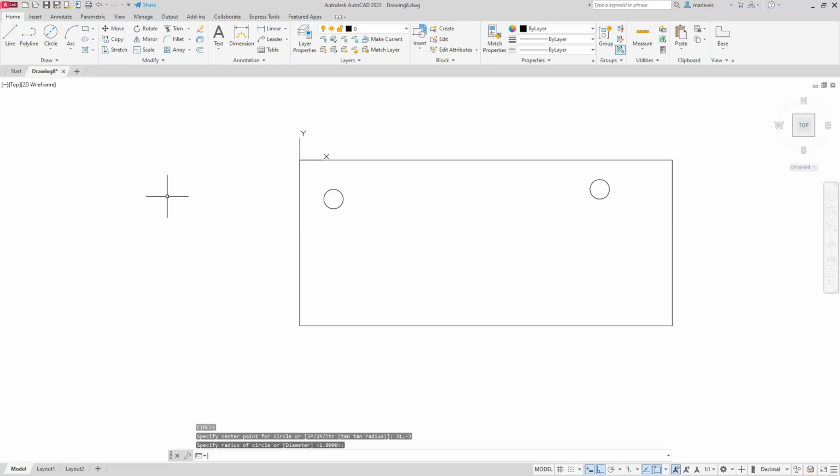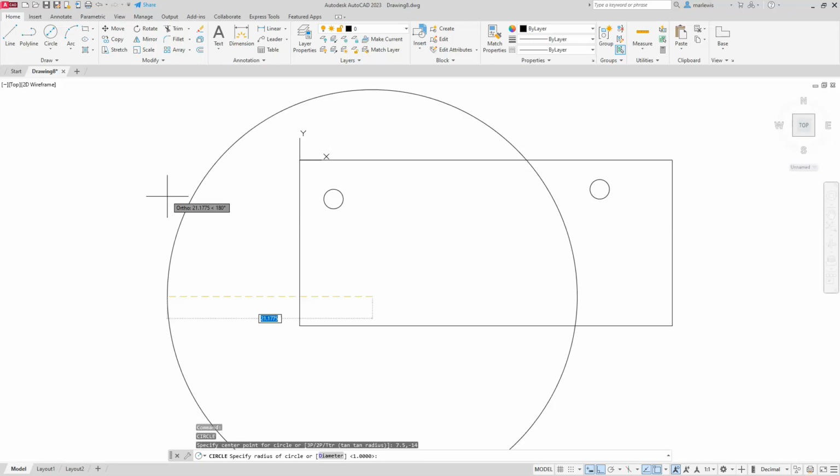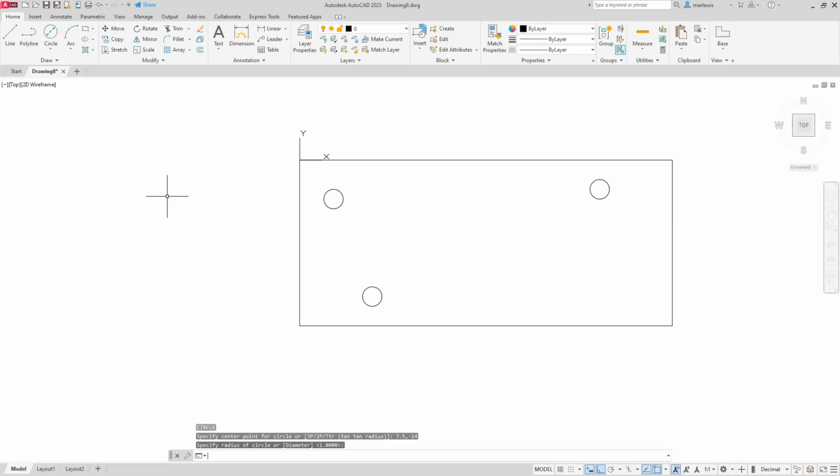And let's take a look and see if there's anything else that we can do. We can do one more circle. So go ahead and hit the enter button. And now I'm going to type in how far I want to go over, which on the x-axis is 7.5, comma, and then we can calculate how far that other circle is, and that's going to be a -14. Enter, and then go ahead and hit the enter button again, so it'll accept that one. And then our last circle is kind of composed of somewhere differently. I can calculate it, but it's a lot easier for me to go ahead and move the UCS. So I'm going to select my UCS.